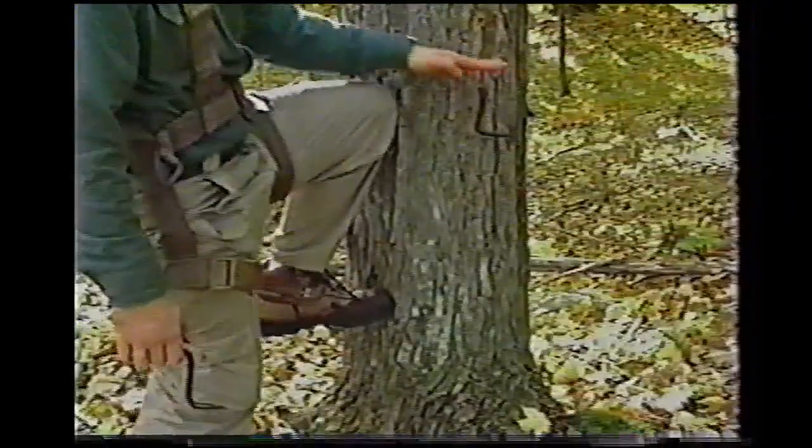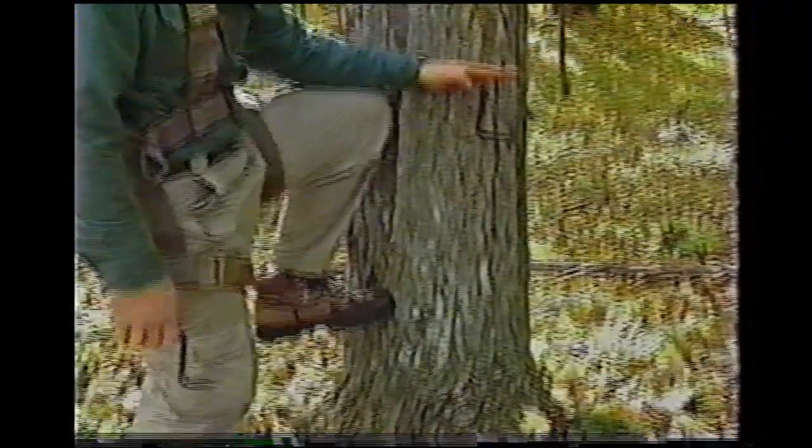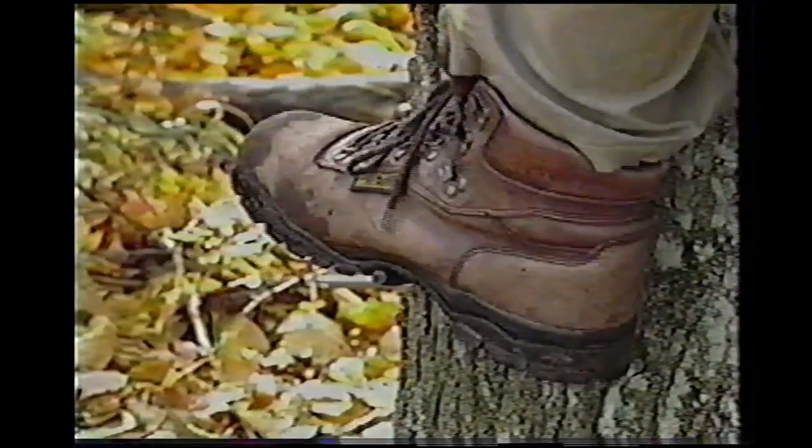Gorilla offers the following safety guidelines for using screw-in steps in their instructions. Here's a review. Space steps at or less than knee height. Longer spacing may cause you to slip or lose your balance. Always make sure your steps are clean and not icy or wet.